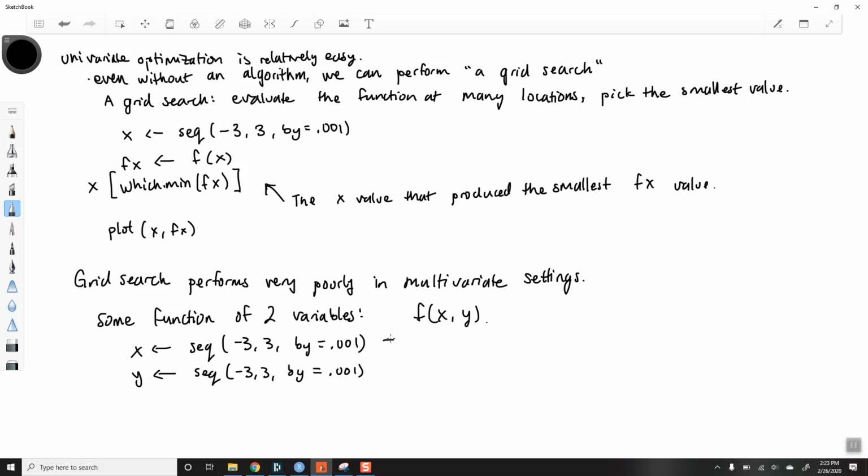So this has a length equal to basically 6001, and this also has a length of 6001.